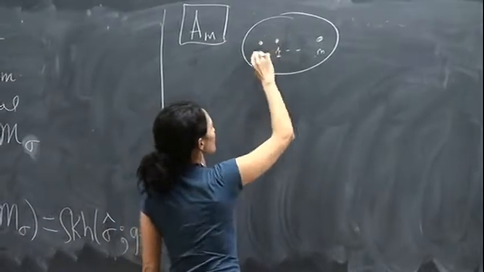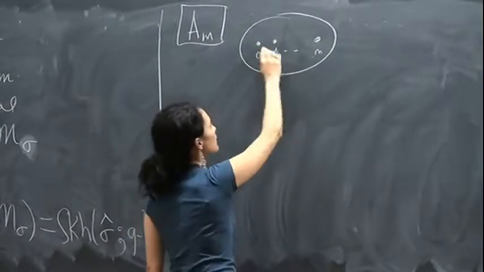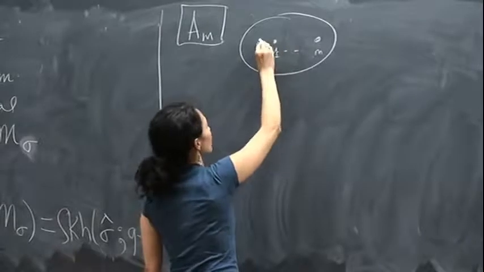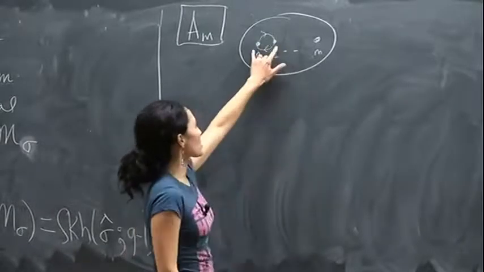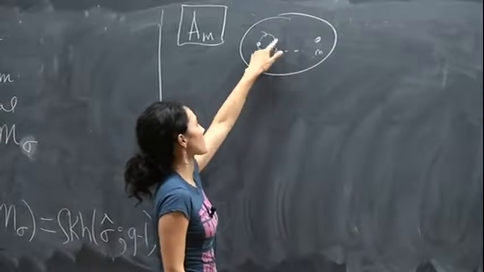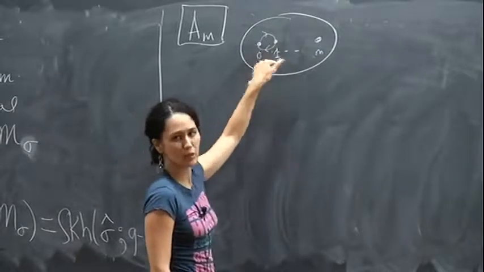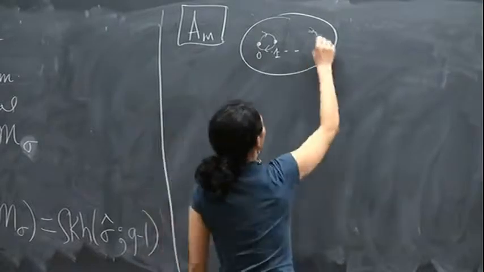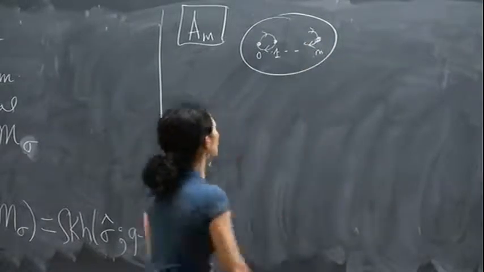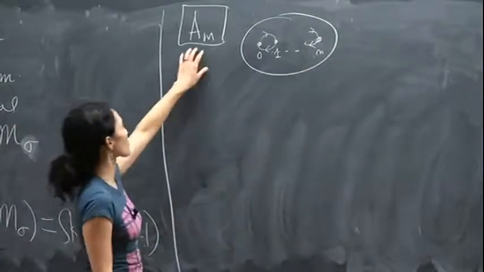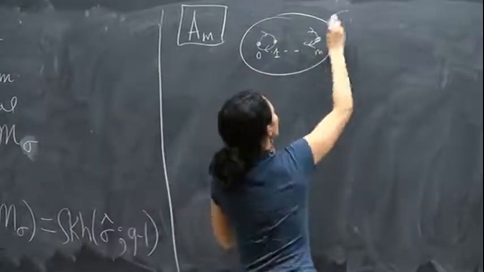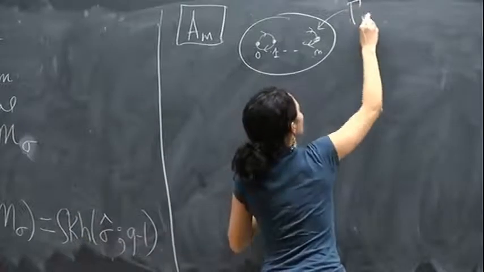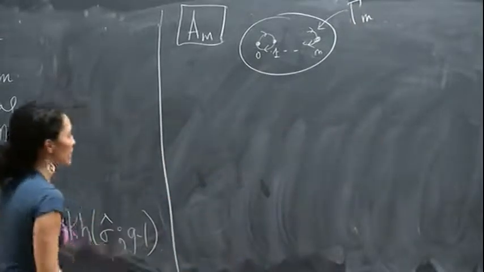So what you do is you consider these m plus 1 marked points to just be the vertices of a quiver, or an oriented graph, where every two adjacent vertices has two edges connecting them, one going to the right and one going to the left. And you construct this algebra as the quotient of the associated path algebra. So let's call this oriented graph gamma m.